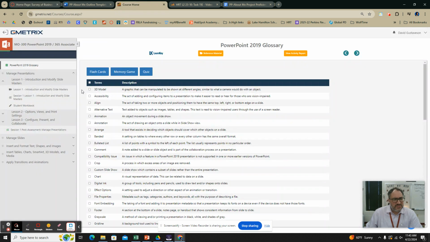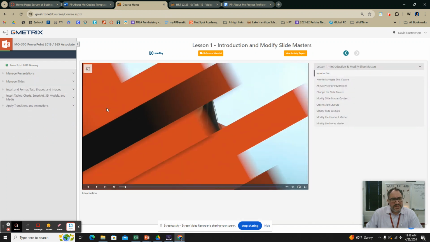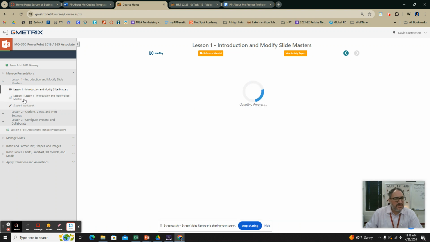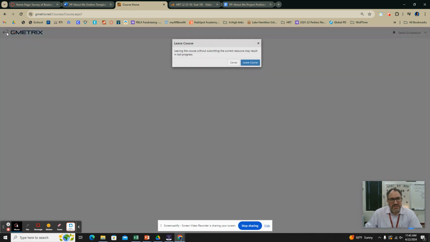So for the instruction, they take a pre-test, and then they would go back. There are videos that they can watch, which walk through the learning targets. They would then take an exercise lab, which gives them a task that's associated with a learning target. It gives them a step one, step two, and they get to practice. So they can watch the video, and they can practice with the exercise lab also.